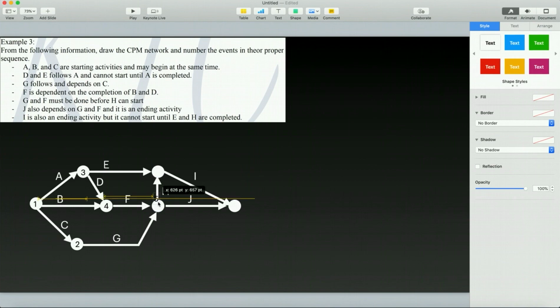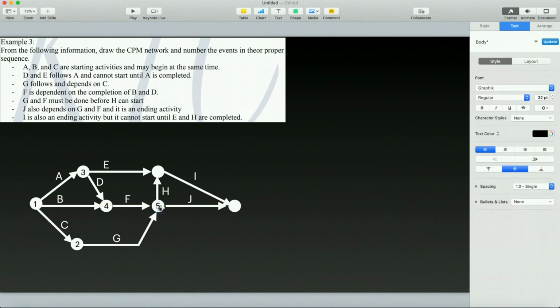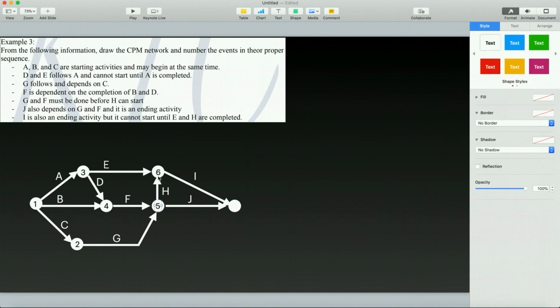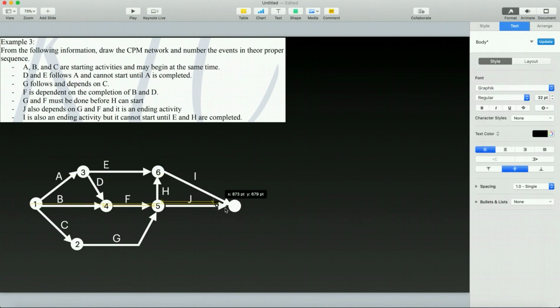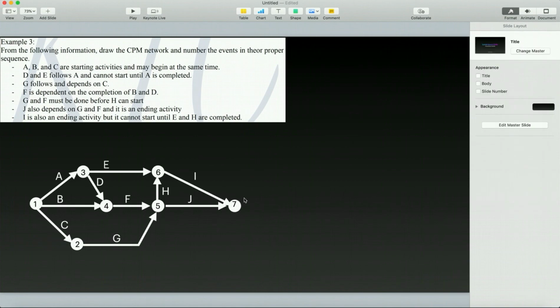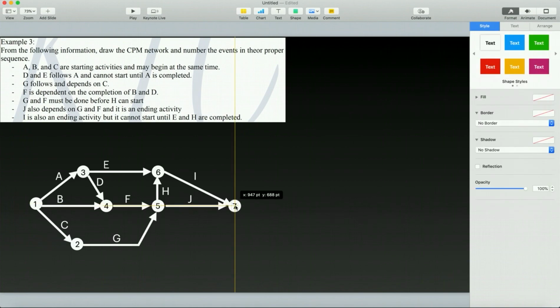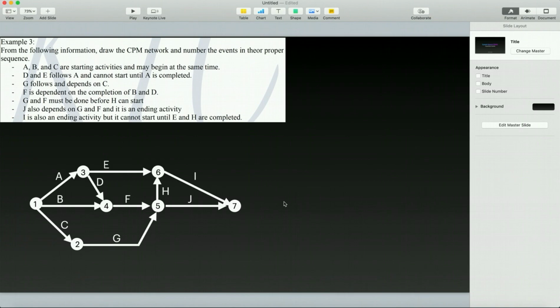Then yung number 6 ko naman is nasa taas. Okay? I repeat, another factor to consider would be the flow of the diagram. Hindi naman kasi siya pababa. If H is pointing downwards, then I can place my number 5 here. But since the direction of my diagram is upward, my number 6 would be at the top. Okay? Then we have here node number 7. So this is my complete TPM network diagram.